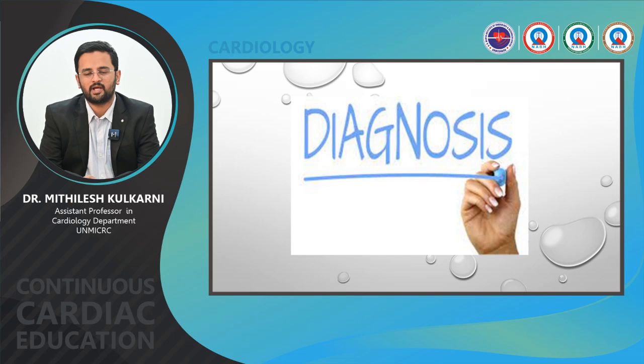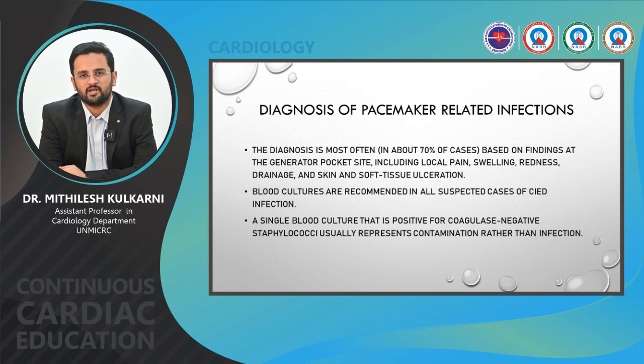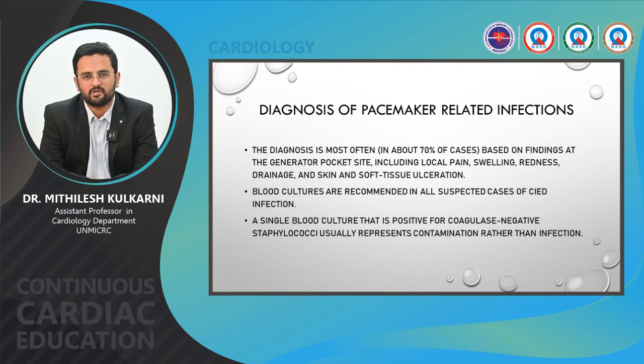Now coming to the diagnosis of pacemaker infection. That is, we'll be talking about how to diagnose a patient who has undergone a pacemaker implantation and is having pacemaker infection. The diagnosis of pacemaker related infection, in about 70% of the cases, is based on findings at the generator pocket site, including the local pain, swelling, redness, drainage and skin and soft tissue ulceration. Blood cultures are recommended in all suspected cases of CIED infection.